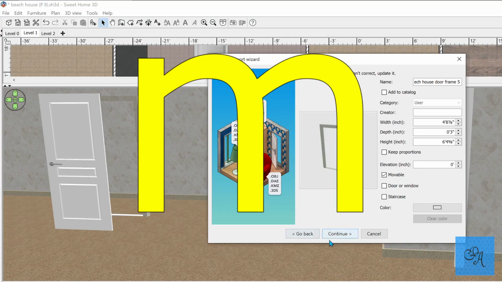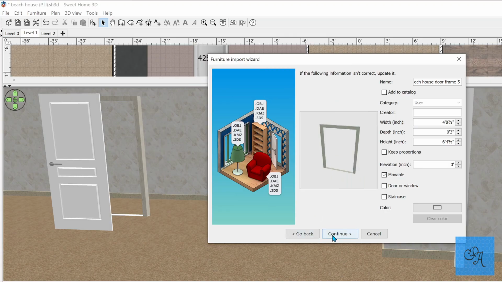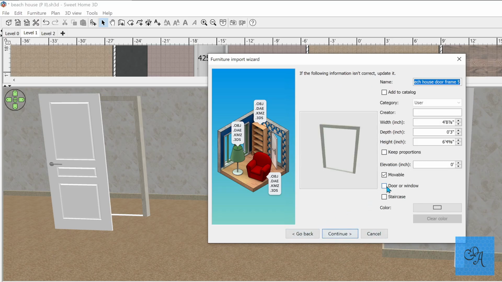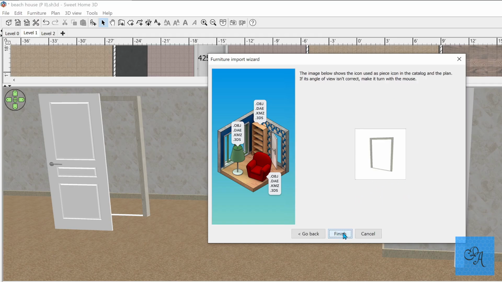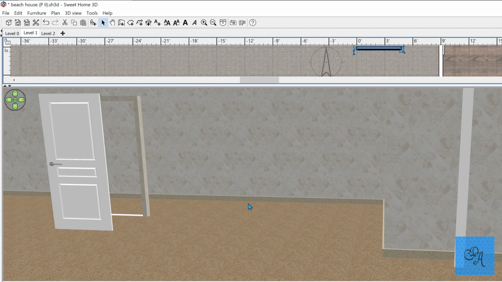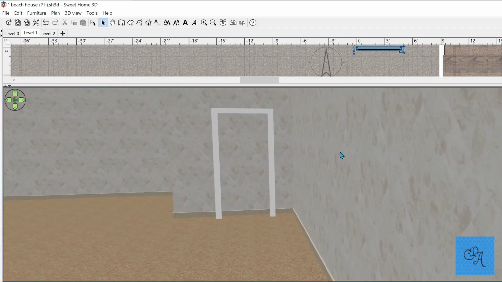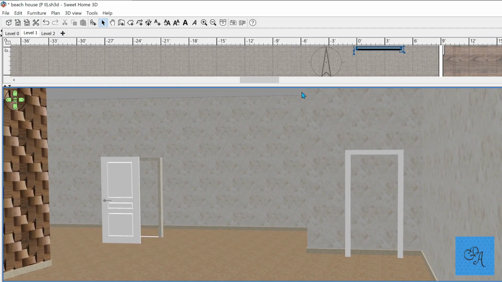Anyway, so yeah, we want our door frame to be 4 inches, because our wall is 3 inches. But let's just say, okay. Oh, forgot, door window, almost forgot. That's where the magic happens, okay. But, there we go. So let's go find our door, and we'll continue on with the tip here.